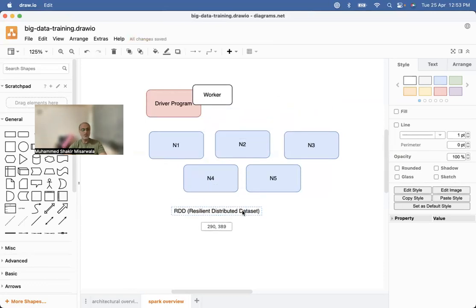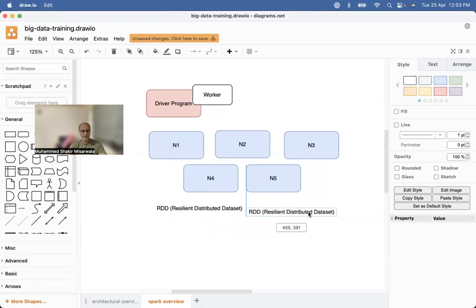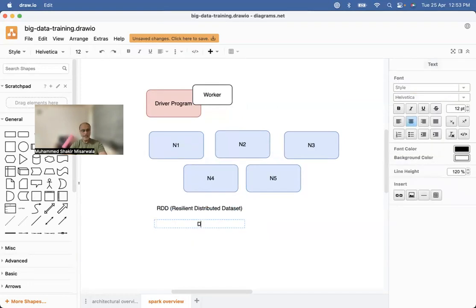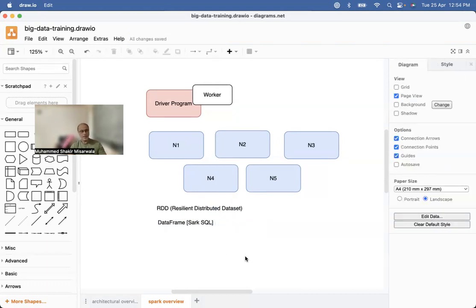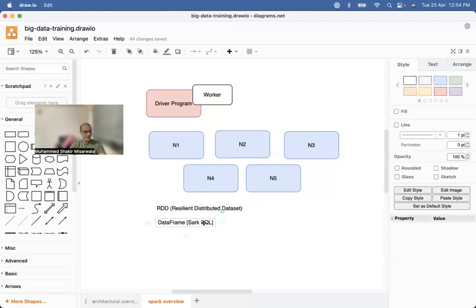Then the advanced version of resilient distributed data set is something called data frames. We're going to work on that also. With data frame, you will be able to work with the data as you work in the database. In other words, you will be able to write SQL statements on the data. That is called Spark SQL, right? Spark SQL works on data frames. So we're going to learn this also. तो हम लोग ये भी सीखेंगे, and you will see for yourself.